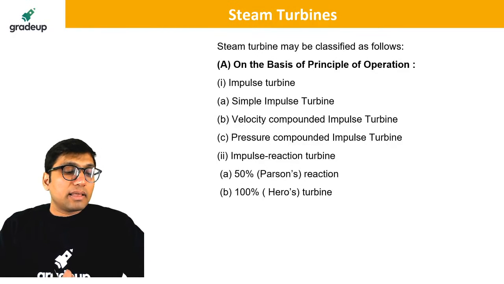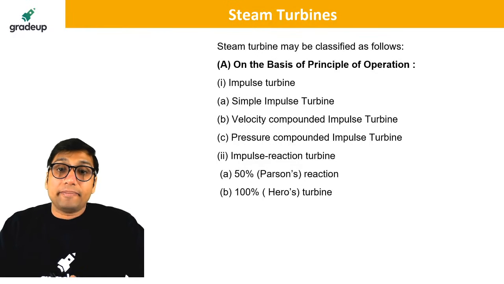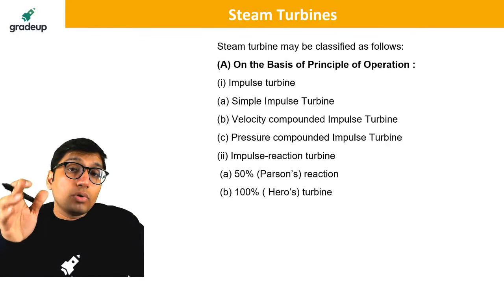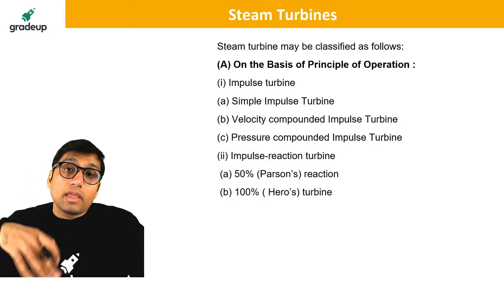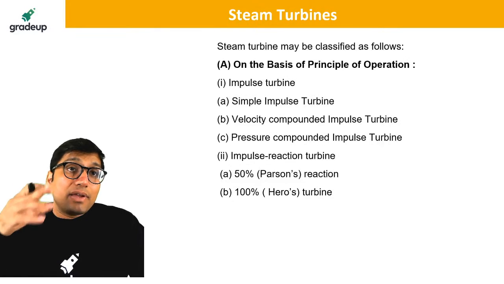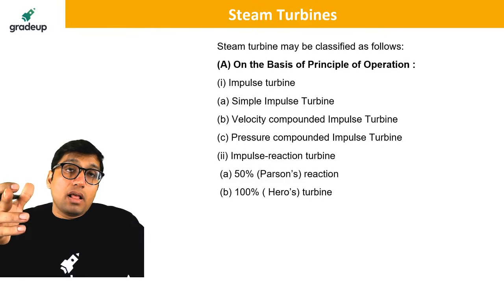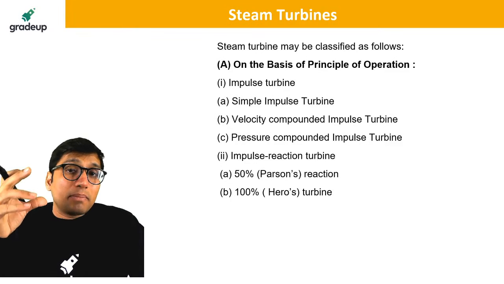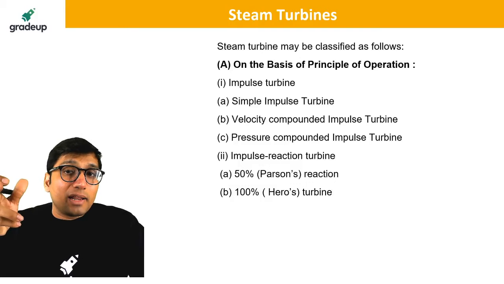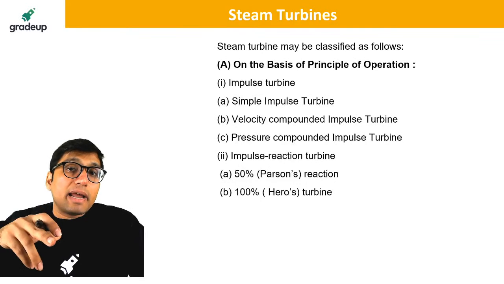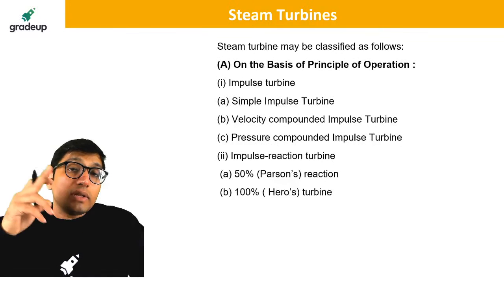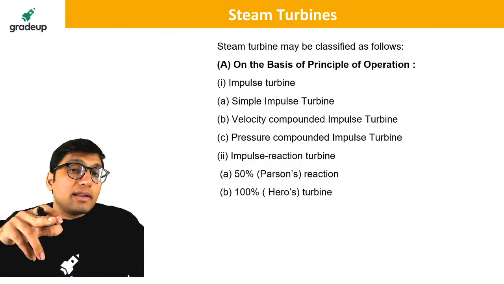Steam turbines are given in the syllabus of GATE 2021. So steam turbine is basically that component of a steam power plant which is used for converting the steam having some pressure energy into mechanical energy. But do you know that the steam turbine does not convert the pressure energy into mechanical? The steam turbine converts the kinetic energy which is given by the nozzle to the turbine. That kinetic energy is given by the nozzle.